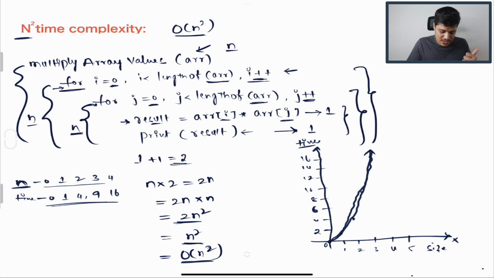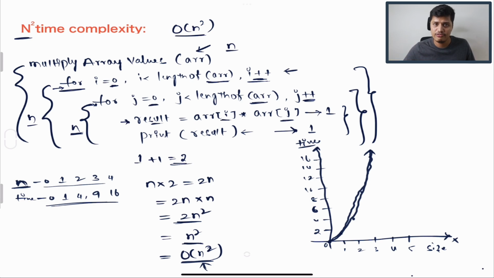Okay, so all we have done is assume some values for the size of the array, substitute those values into this n square expression, and plot those values on the graph. So by looking at the graph, we can say the best case time complexity is constant and the worst case time complexity will be order of n square, based on the size of the array that we are getting. So that is one example of getting n square units of time and plotting it on a graph.